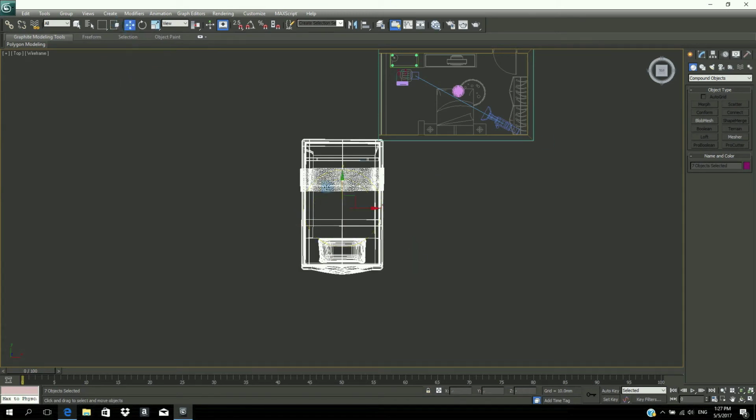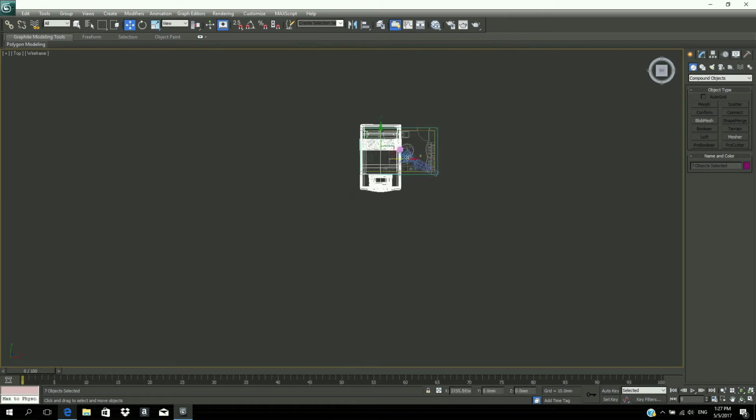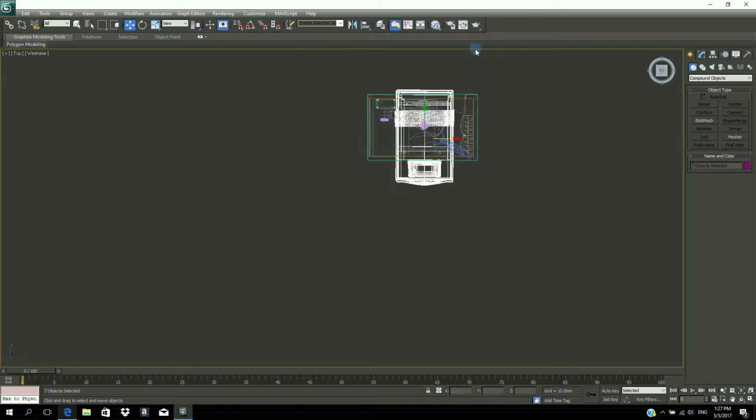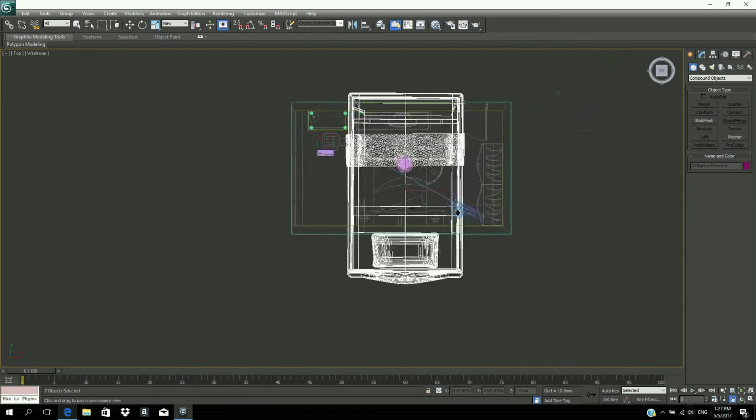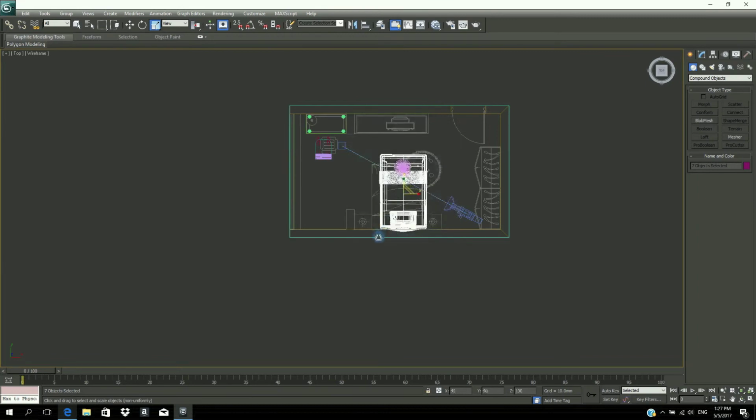Okay, and we're going to move it in terms of place of where we want it to be. What we can do then is use the scale tool, which is over here, and scale it down to the size that we want it to be. Move it a bit again, go back to scale, and we can also just enlarge it in terms of width so that it fits the bed that we actually have.